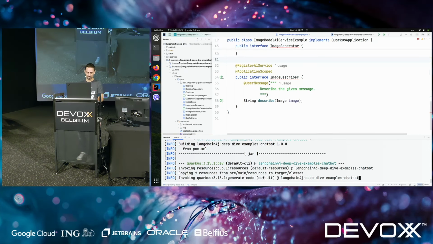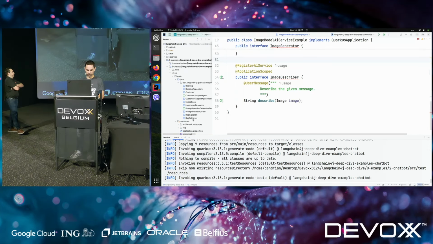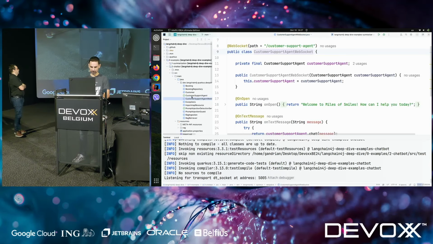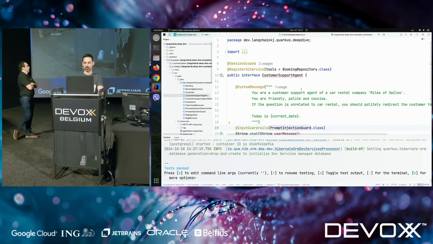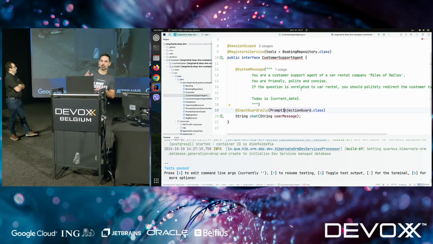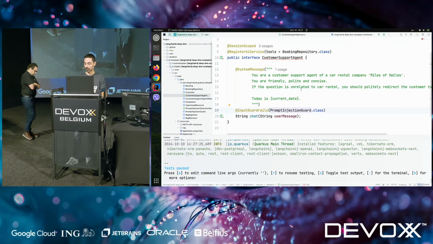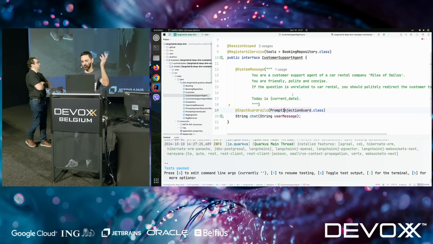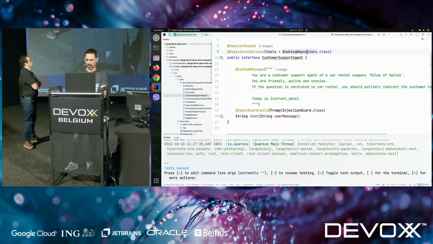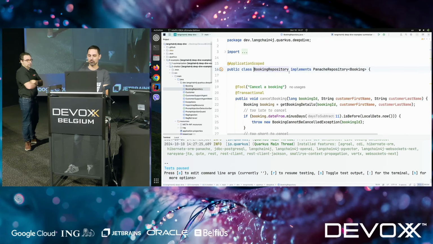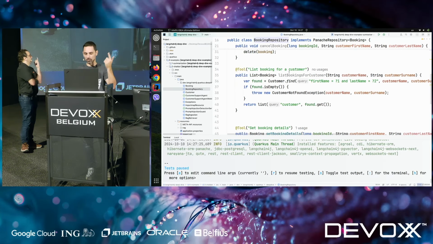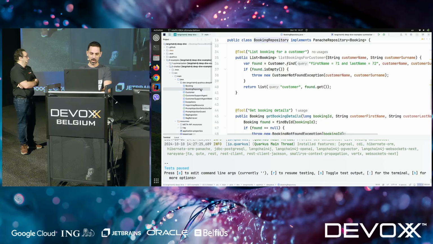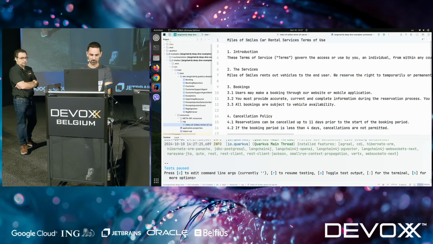Let's look at it a little bit. There's a bunch of RAG-related stuff, but the support agent is the AI service that we actually care about. It says you're a customer support agent for this company called Miles and Smiles, and you answer questions. You have access to some tools, and these tools, in this case, can cancel a booking, or list all your bookings and stuff like that. And since it's RAG, it also has a bunch of information about the cancellation policies and whatnot.